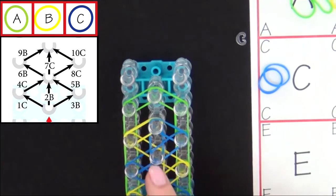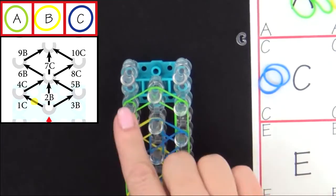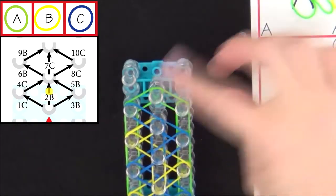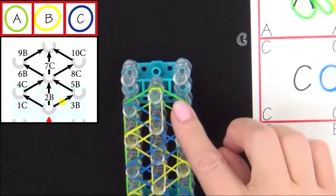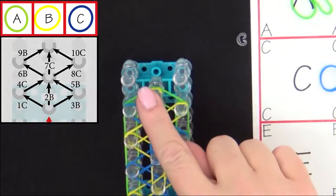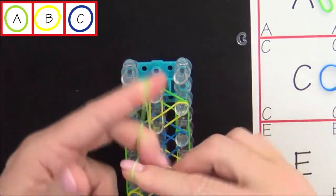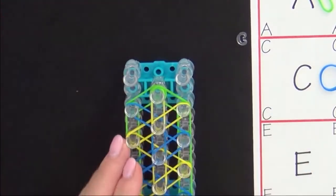At the last part of this loom, we'll just place bands 1, 2, and 3 of the pattern. We'll place band 1C out to the left, a B band forward, and then a B band out to the right. This last pin, we'll need to place a cap band. We'll use an A colored band, twist it into a figure 8, turn it back upon itself, and place it on that last pin.